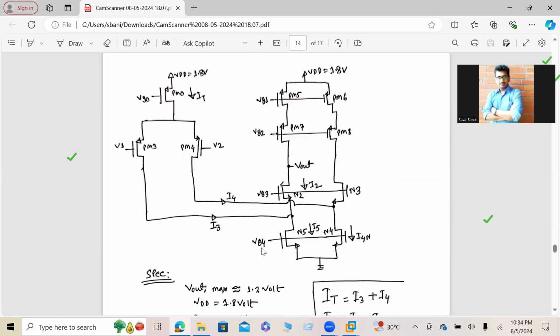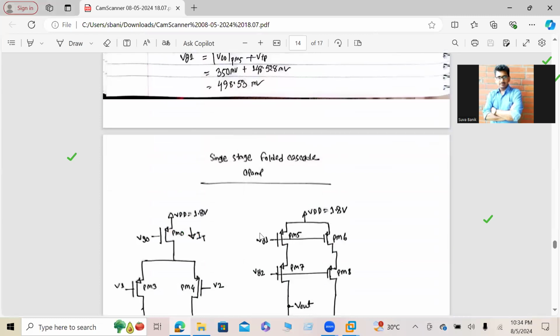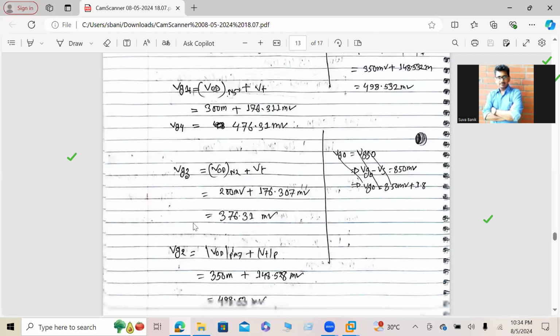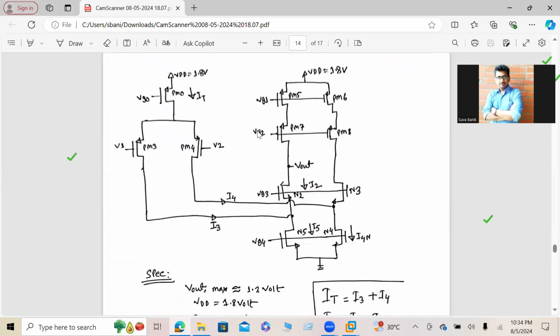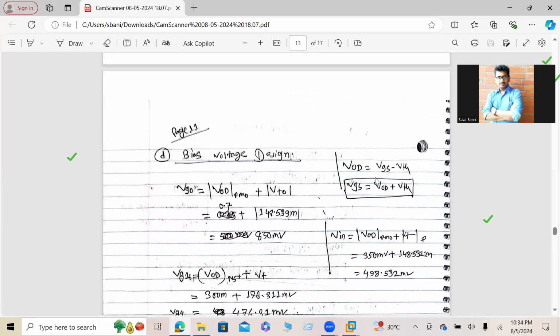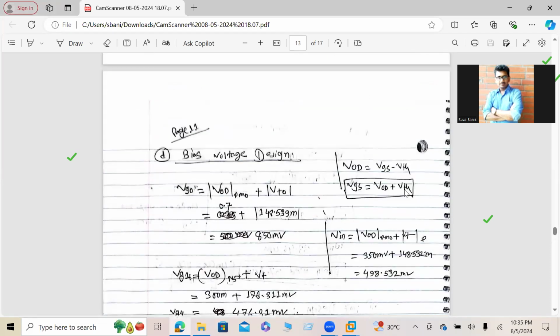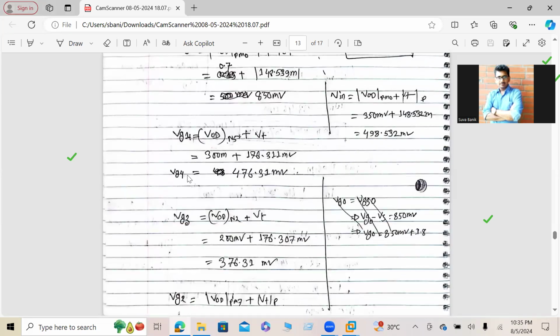This is VG1, VG2, VG3, VG4. I think it is very crystal clear. Okay, you can pause my video and see the calculation. Now, whatever you wrote here, VG0, VG4, VG3, VG2, VG1, it is my VGS. You can see from here, my overdrive voltage plus threshold voltage, whatever we calculate here. Let's say for VG0, we calculate 850 millivolt. It is my VGS0. Understand? It is my VGS0. You can say this is VG4, overdrive plus threshold voltage. It is my VGS4.